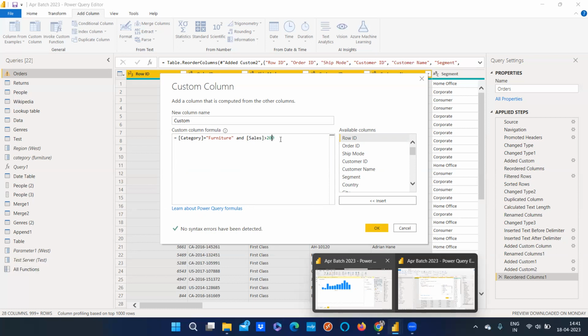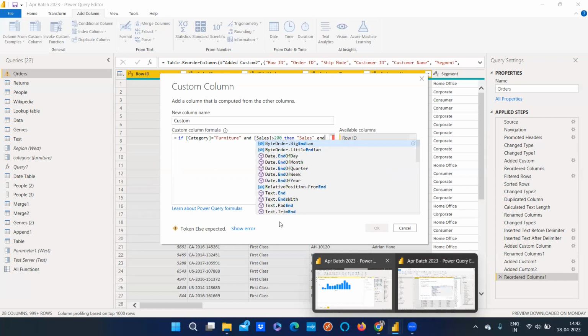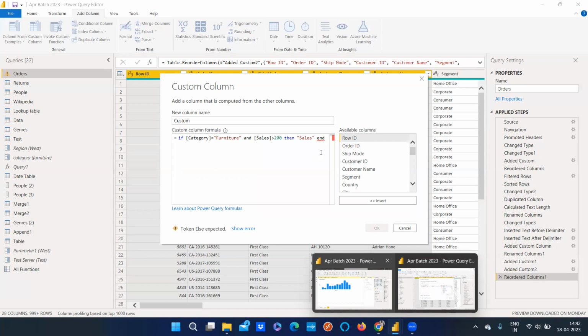If, then is something we have to give. If okay, then okay, then we'll say sale, otherwise end. But there is some issue with this condition, I think.